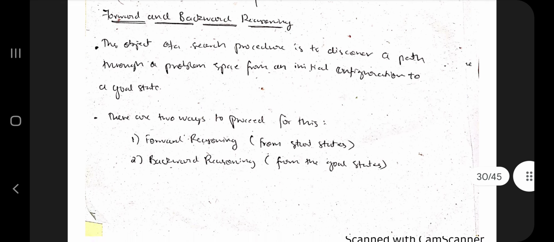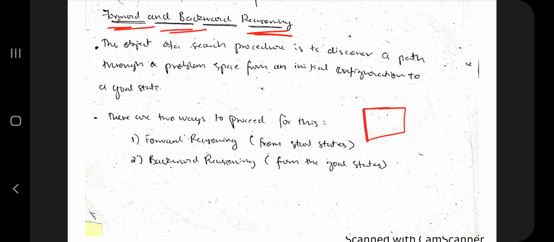Moving on to the second super important question, which is backward and forward reasoning. Okay, there are two types of reasoning: forward and backward reasoning. Forward reasoning means what? You will have an initial state and you will be doing some procedures and you will be reaching a goal state. Backward reasoning means what? You are in a goal state and you want to know where you came from. That is, you will be reaching the initial point. These two reasonings are the backward and forward reasoning.